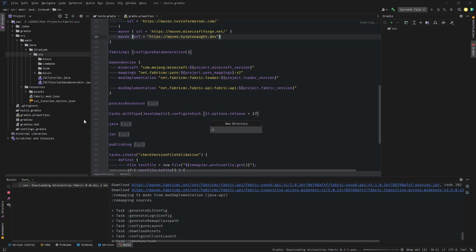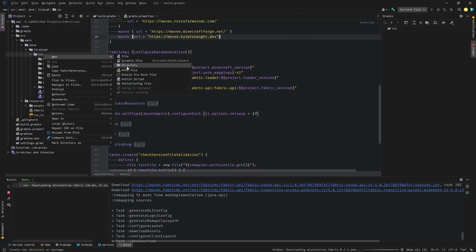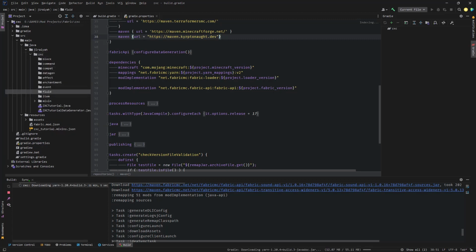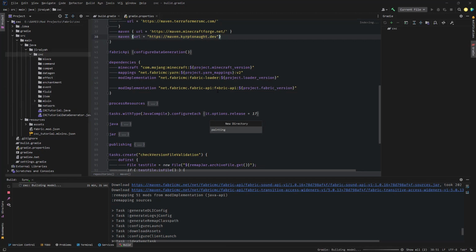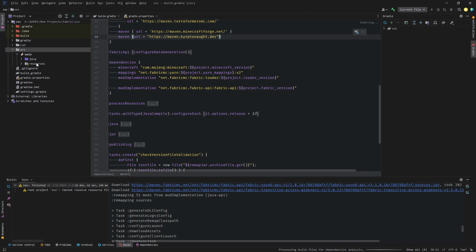for compatibilities. So here is where we will write the code for REI. Directory DataGen, because everything related to DataGen will work and sit there. Another directory for effects if we have them, and by the way, you can use it just like this, right click, new directory, you can do that too. So the next one is event for events, and enchantment, fluid, network, maybe painting if you want, particle, potion, not packages. Sorry, oh, things started changing.